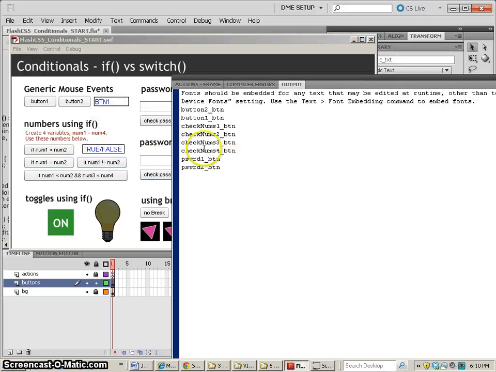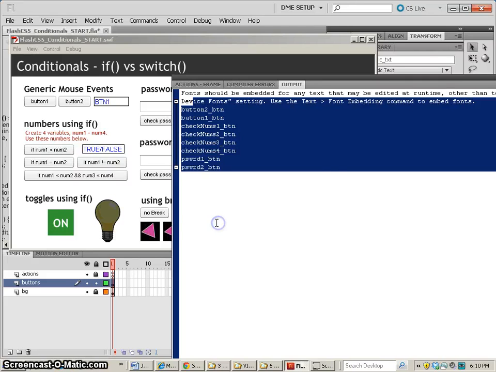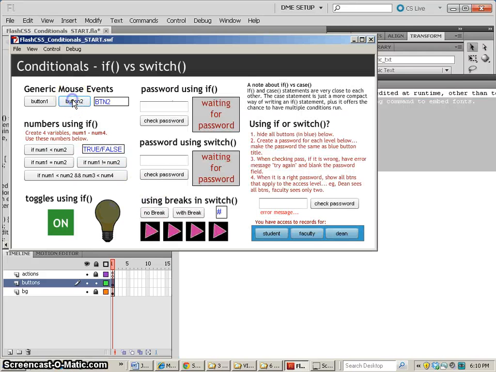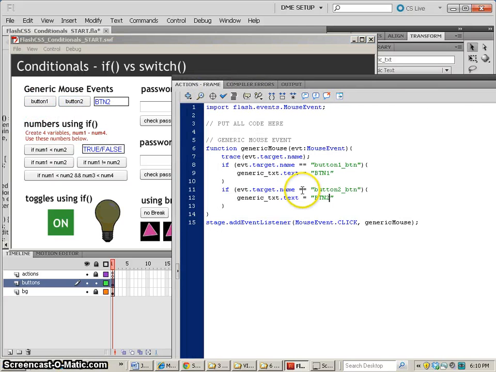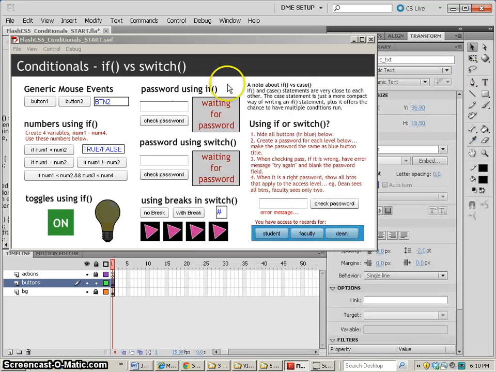It will trace what object we've clicked on, but it's not going to update the text here unless one of those conditions is true. So that's a really nice thing about using a generic mouse event listener. I find that it is an incredibly easy way for you to be able to find out if a button is being clicked at any time.